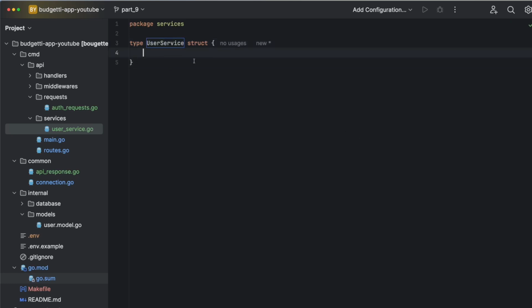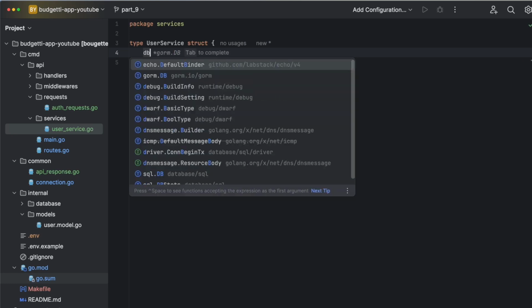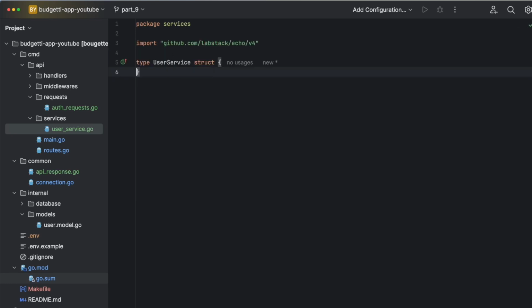The user service is going to accept the DB provided by GORM, so that it will have access to call the database and we can execute different tasks against our user model.